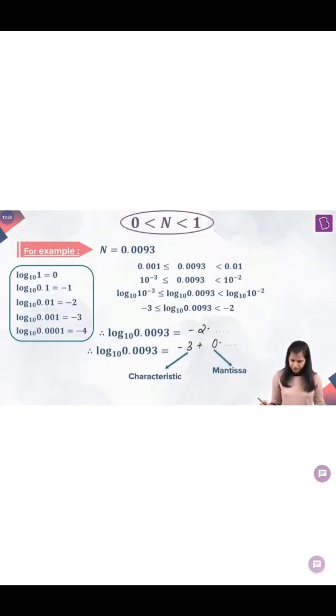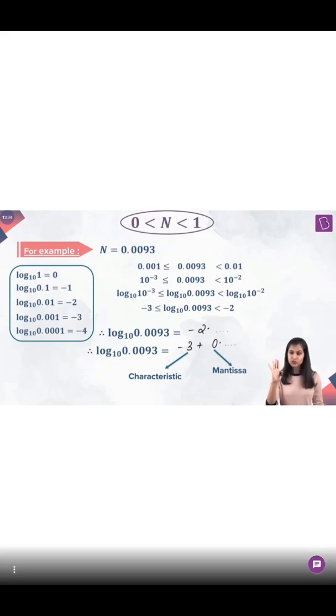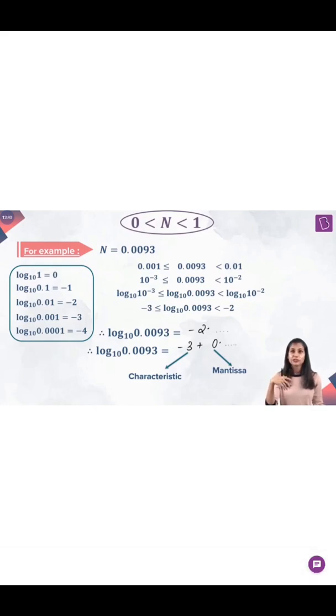So let's come back to what we had got. We had got minus 3 to be the characteristic. And as I was telling you, there is some hidden shortcut here, okay? And I'm really interested in catching hold of that shortcut because I don't want to invest so much of my time again in calculating the characteristic for inputs which are between 0 and 1 using this particular methodology. What is that catch? What is that shortcut?